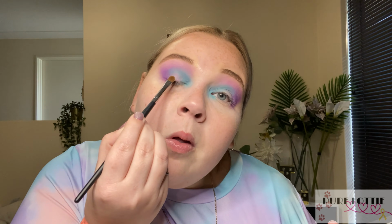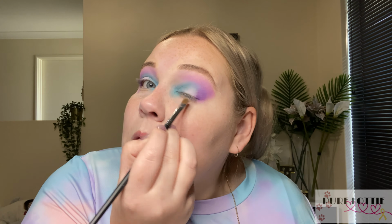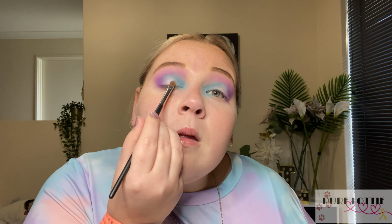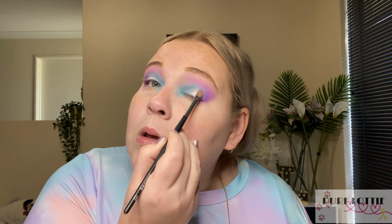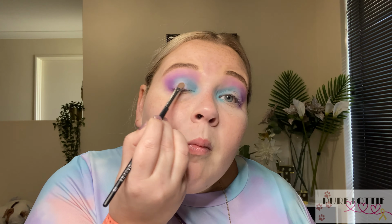Going back into Lumos, I just used a circular brush and I just placed that on the center of my lids just to lighten the colour so the next shade that goes on top will stick out. I then used my setting spray again and wet the brush and just used the shimmer shade Cafe Disco and just placed it over where I put the white shade. I also then blended it in a little bit with my finger and the brush just so then it looked as though it was seamless and not harsh lines.